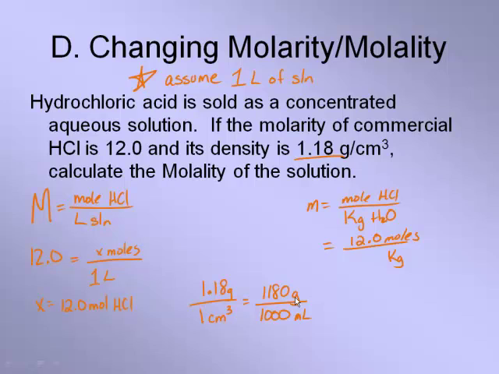Now this is really important, because now I can work with this. You say, wait, how? That's a really huge disconnect here, Mr. Siegel. And you're right, a little bit, but I'm going to show you the connection. This 1180 grams is equal to the grams of my HCl plus the grams of my water. I need grams of water, because that's what I'm going to put up here in the kilograms. Do I have grams of HCl? I don't, but I have moles of HCl, so let me do a quick conversion.